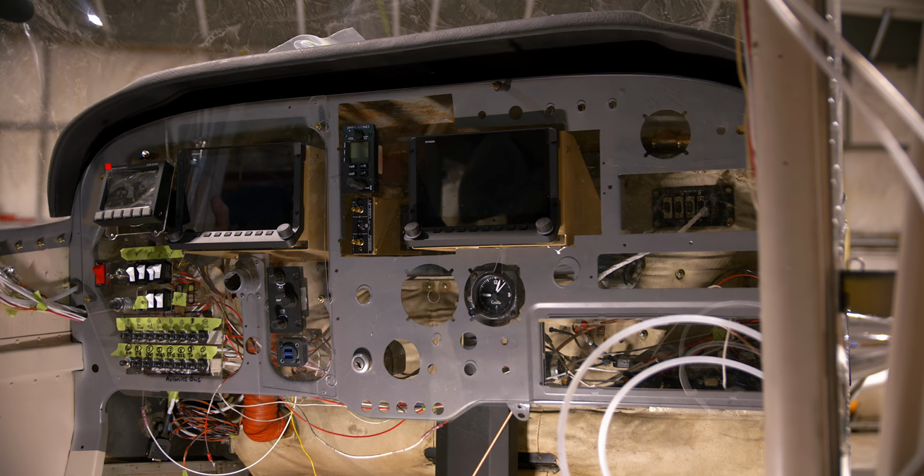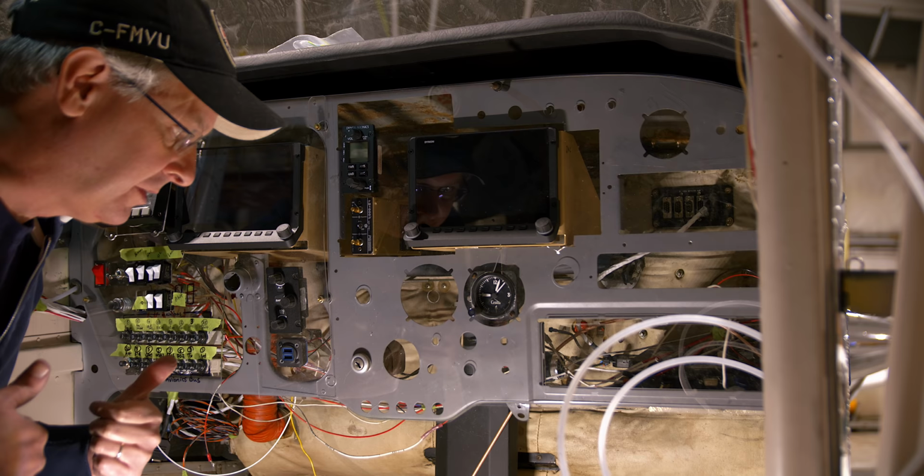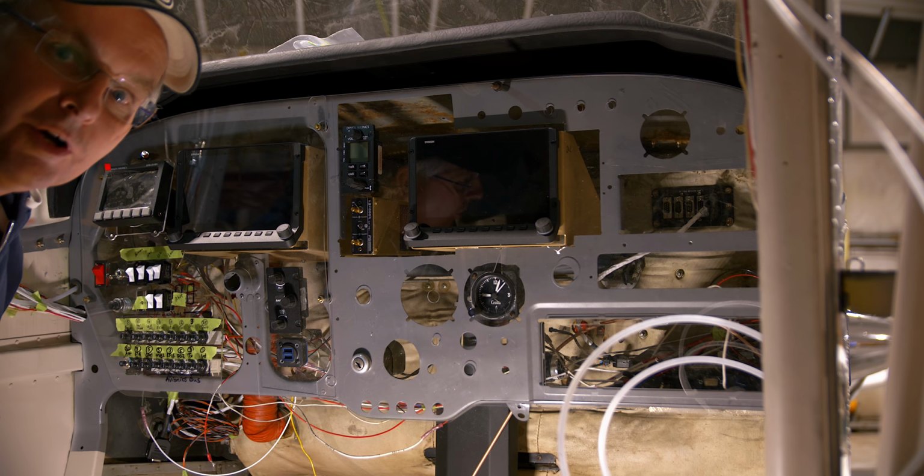So overall, I think we did okay. I think this is a go. A couple of changes. I'm going to email those to Lyle tonight. We'll do a phone call with him just to make sure that everything is great and we're all on the same page, and then we'll get the final panel in.